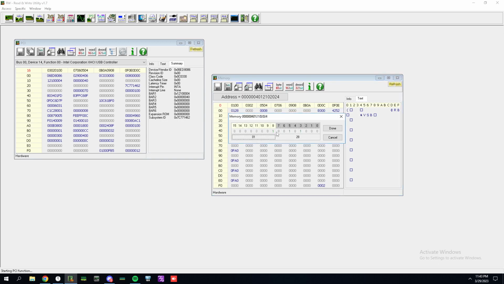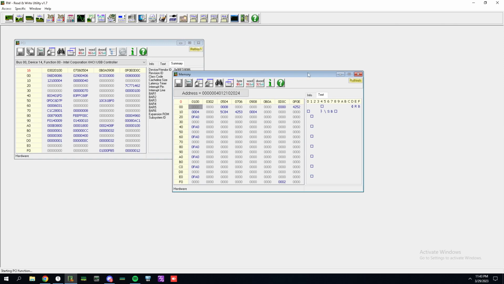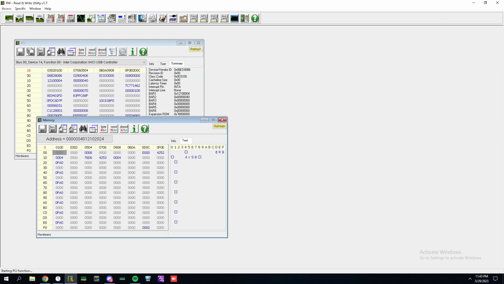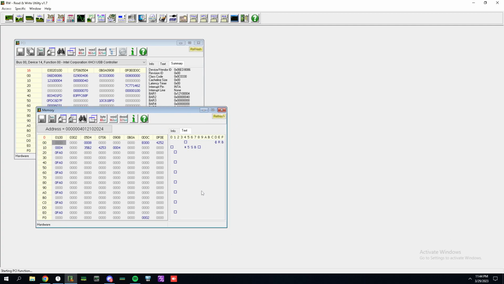Then you're going to want to set these to 0. You just click on it and hit 0 on your keyboard, or you could just double click your mouse on the ones, and then you hit done. And then you want to exit out the top right. You shouldn't exit out these little 2 windows, otherwise you're going to have to redo these steps again. You don't want to do that. It's annoying. So once you've done that, you should be good.